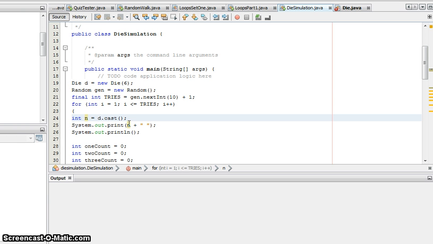So once I get out of the for loop, I really don't need to reference the number n again. I'm really just using n to hold the value that comes back from casting my die so that I can then figure out my statistics. But I don't need to hold in memory each roll indefinitely. I don't need to say outside of the loop what was the last roll of the die. That's not important in this case. So the only place I really need to have the variable n is within the for loop. So in that case, it's appropriate to actually declare it and initialize it in the for loop.